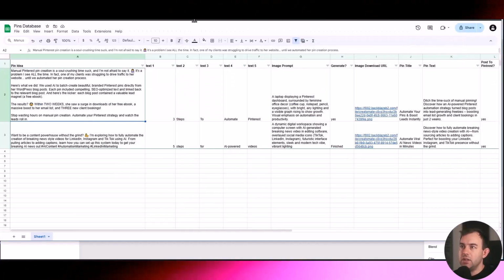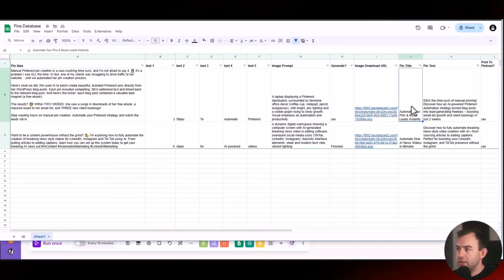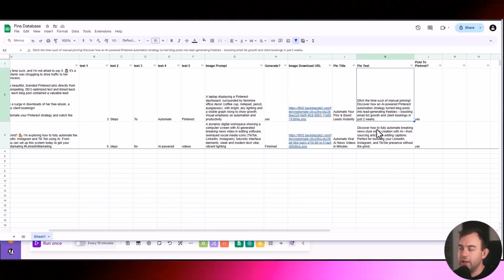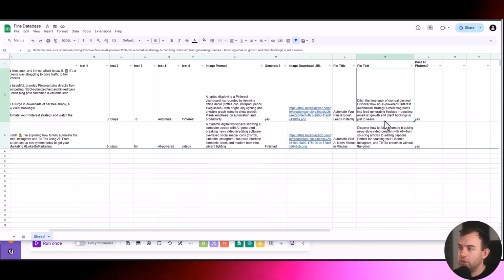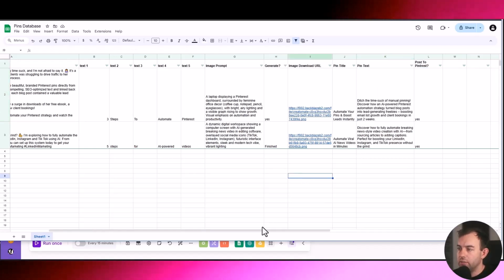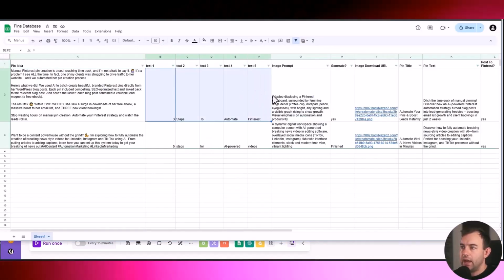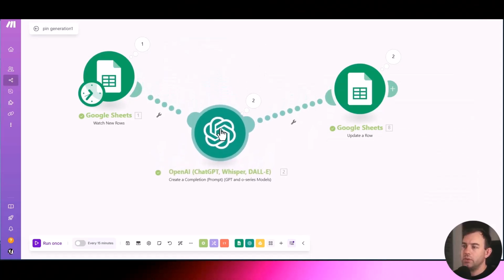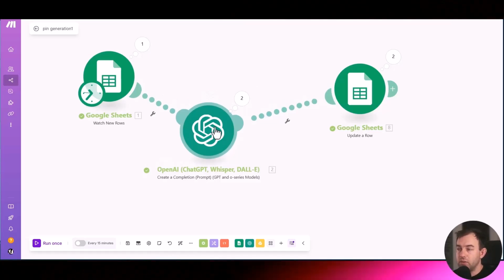This automation is also responsible for creating the pin title that's going to go on Pinterest, as well as the pin text. Each pin can have a text, and this is where you put your URL if you want to link it back to the blog article. So once we have the text and the image prompts, and yes, this ChatGPT will also produce an image prompt that we're going to use to generate the background images, okay?